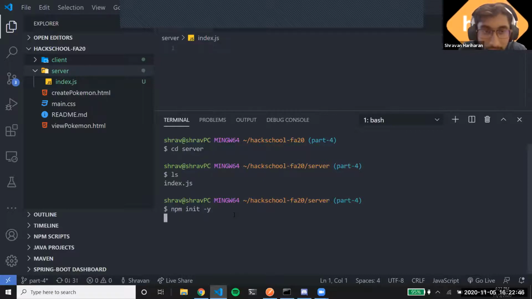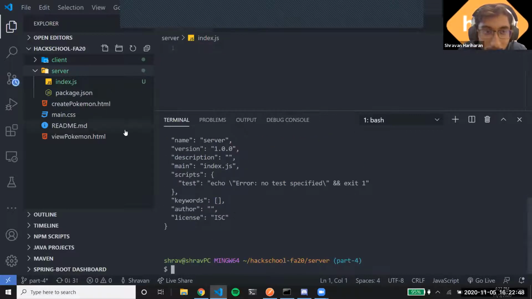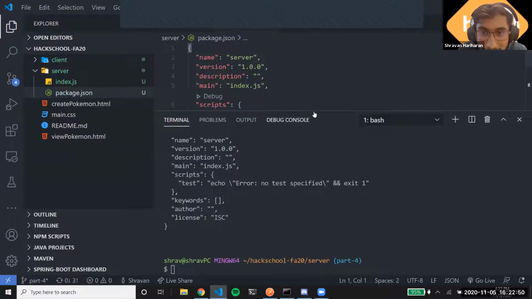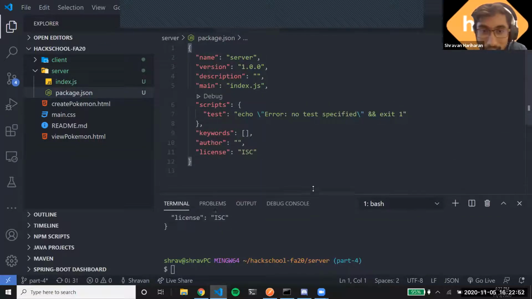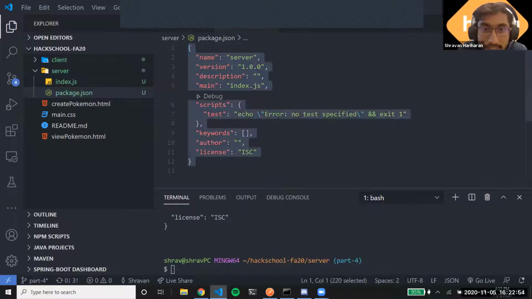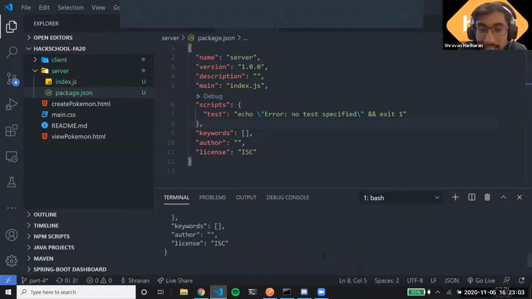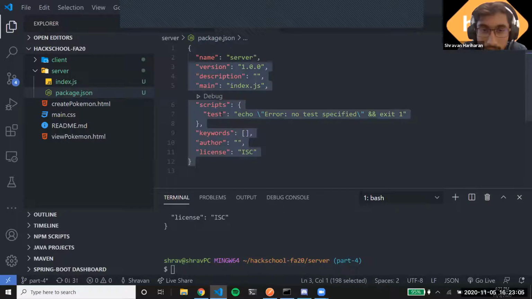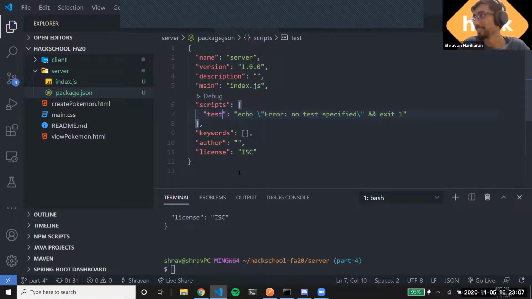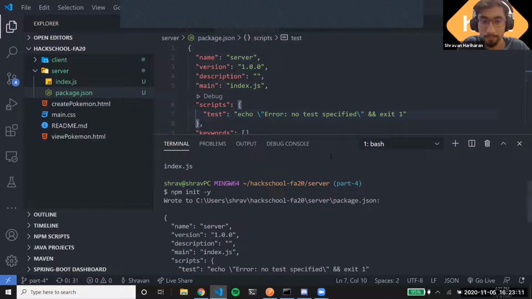Hit enter, and now we should have a package.json. package.json defines the metadata for our application, such as what the name is, the version, scripts we can run, and who the author is. When we say -y, we just default all these to the default because we don't really need to set this up. So the command is npm space init space -y right here.